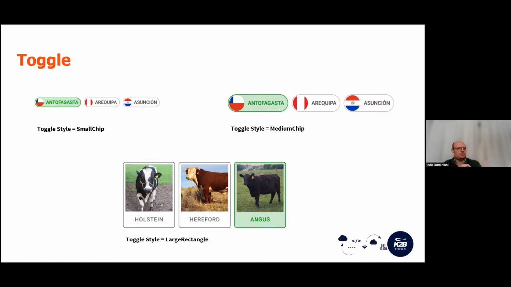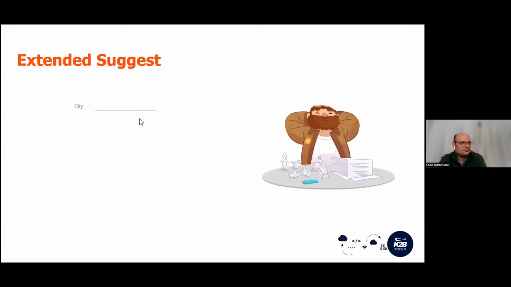So in K2BTools, depending on the kind of image, you will have three options, whether you want to use the small chip, which is, of course, small, then you can choose something that is a bit more like medium-sized. Or if you want to have something that calls a bit more everyone's attention on the interface, then you can just choose the large chip, the large rectangle, actually. That is a control that if you use it, for example, in a case like this, it is very useful. So you can totally find a place to use it.